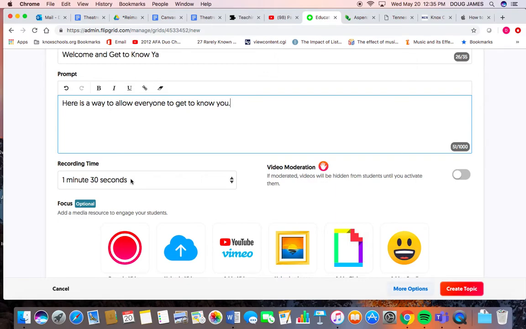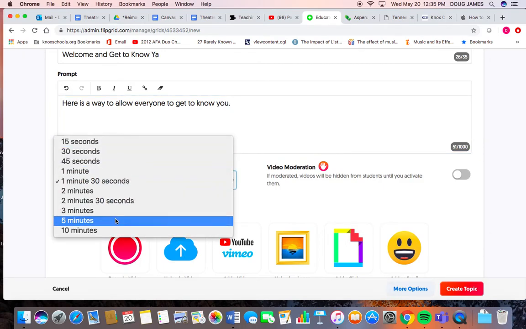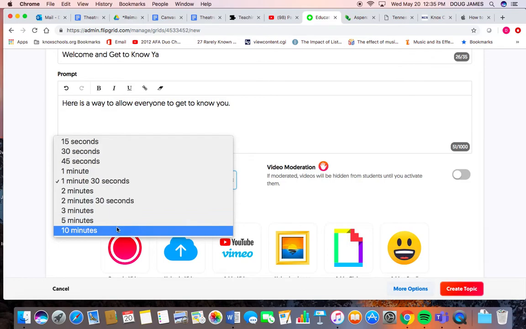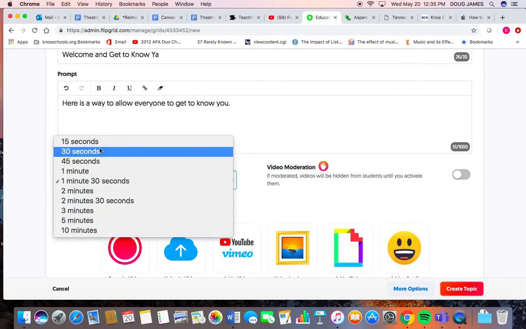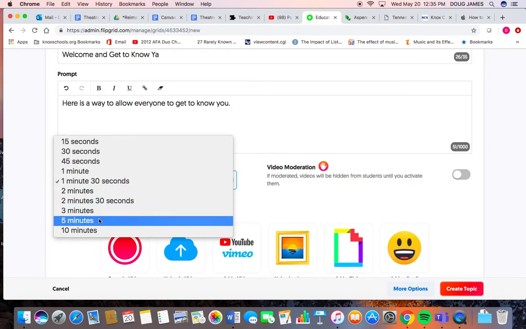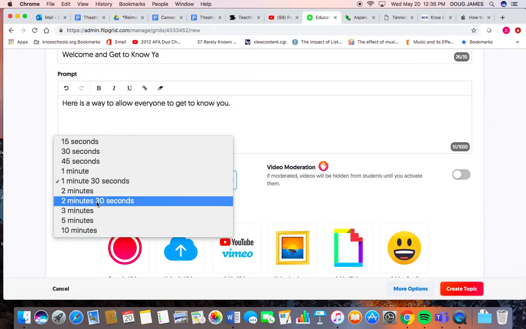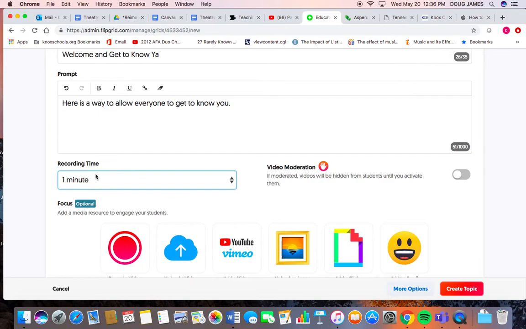The response that I want kids to do, I want them to definitely do this much. I've got between 15-second responses and 10 minutes. So if you want a quick two-sentencer, tell them that they've only got 15 seconds to respond if they're talkers like me. But I teach a speech and debate class, and most of their pieces are 10 minutes. So what's really cool about this is if they start a piece and end a piece in under 10 minutes, we know it's under time, so I can set it. But for today, I'm just going to say 1 minute.